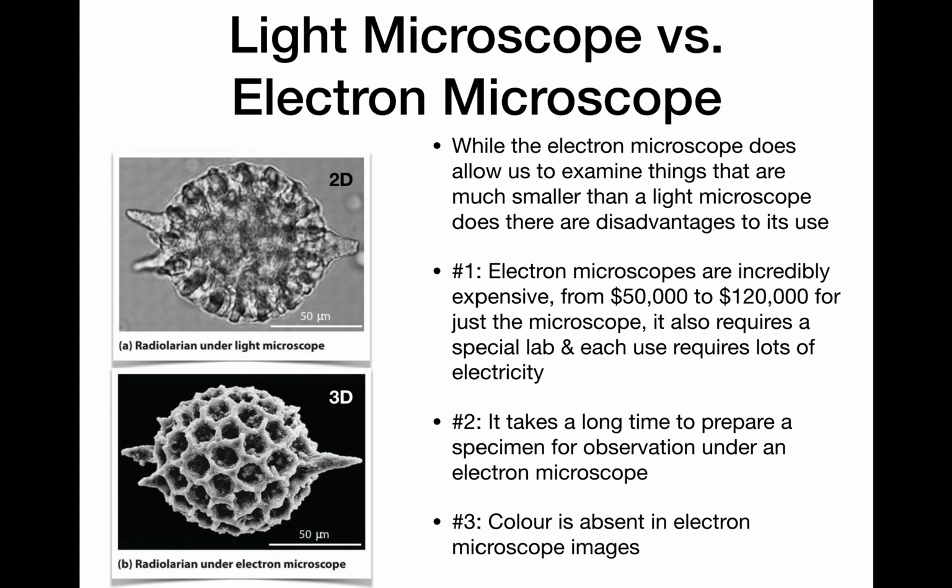You have to prepare it in a very specific way with certain chemicals and be highly trained to do so. And there's no color in an electron microscope image. So if you look at the first one here, it's two-dimensional. It's not as detailed, but it's way cheaper, and you can see color if there was color present in this image, but there's not in this particular one. Whereas in the electron microscope, it's way clearer, much, much more detail, but you have to really make your choices about which things you're going to do and see.